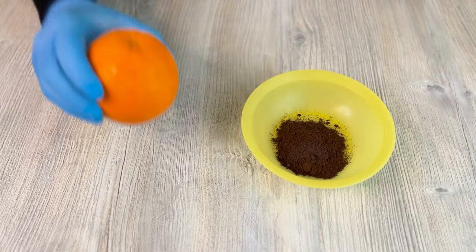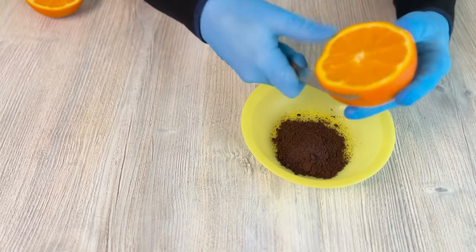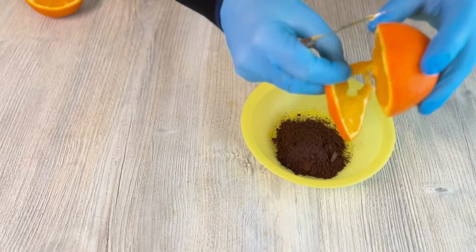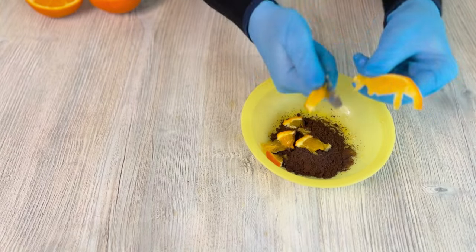At this point, you may get a little surprised because I use orange. I get a slice of orange and cut it into small pieces. And then I add it onto my mixture.